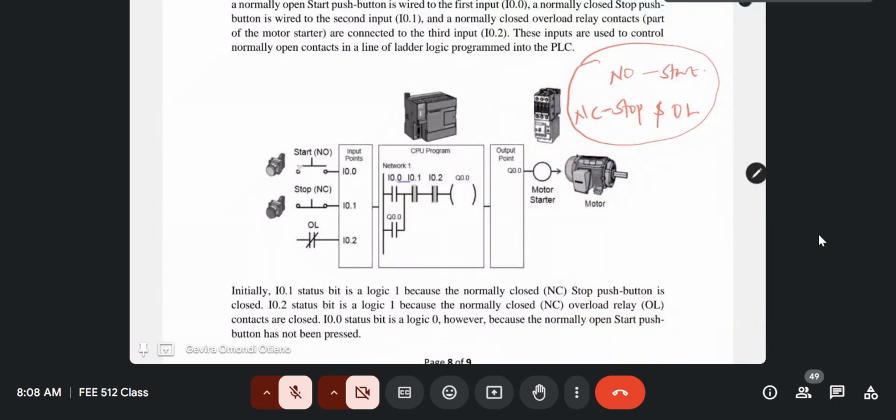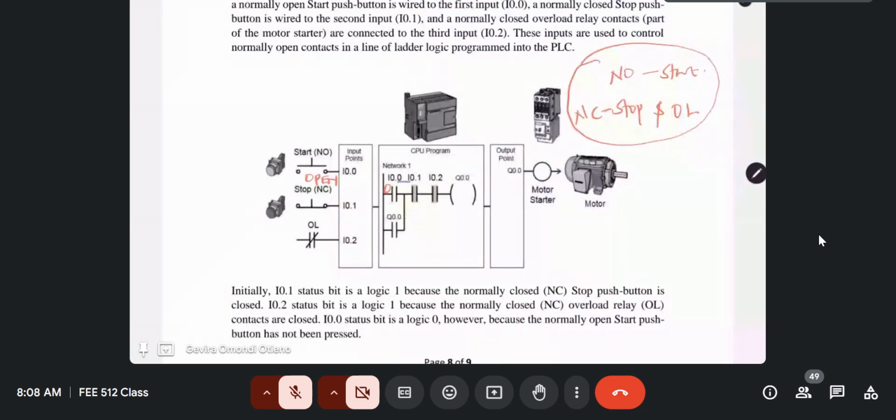For the normally open contact, for the start push button, if you can see clearly, it is already open. And therefore, if a switch is electrically open, in logic, it's represented as a logic 0. So that when you close it, now it becomes a logic 1.